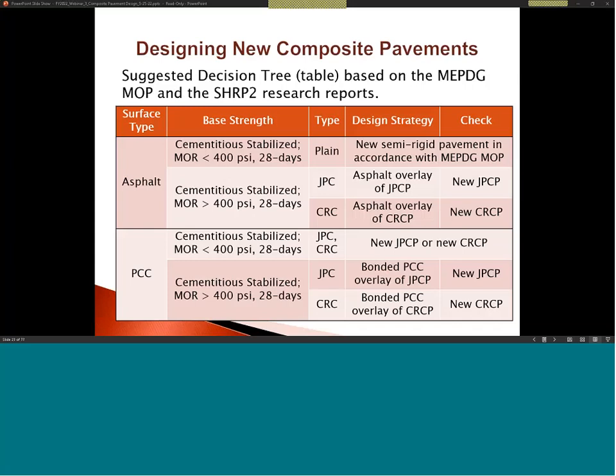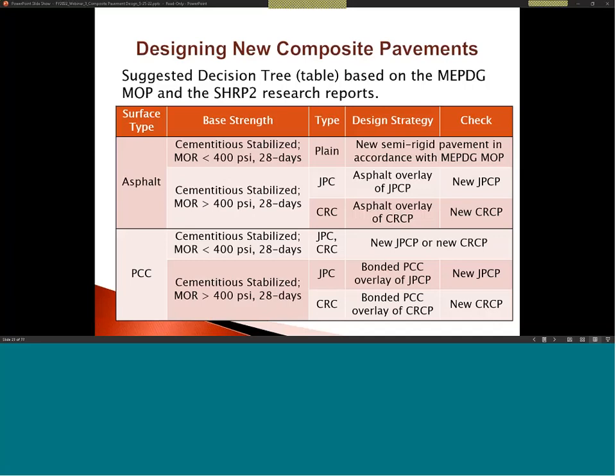Are we talking about a cementitious stabilized material which has a modulus of rupture generally less than 400 psi at 28 days, versus what could be defined as a cement stabilized or cementitious stabilized base that has a modulus much greater than 400 psi at 28 days?